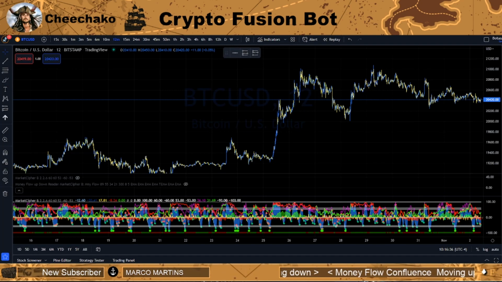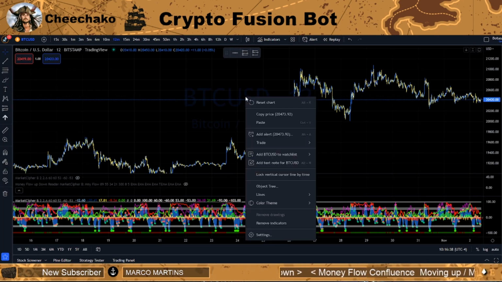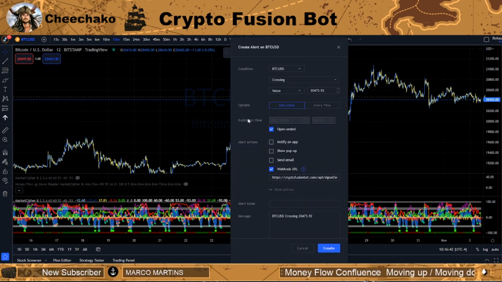So when I go into TradingView and I check my alerts, I want to make sure it says signal if I'm going to open a signal, or if I'm going to close, then I need to make sure this says close. If I'm doing a webhook URL for a confirmation, I want to make sure that it says indicators right here.